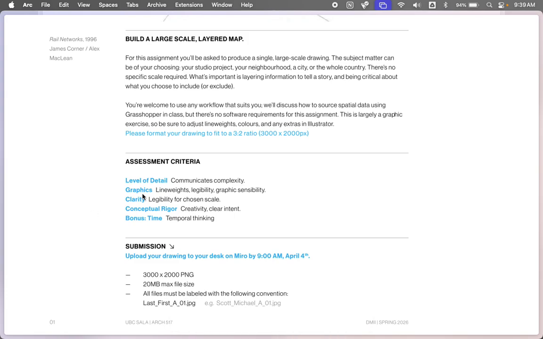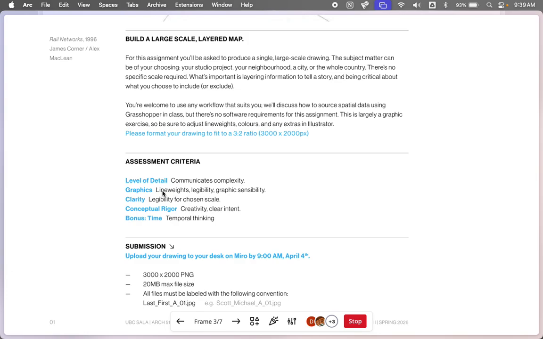I'll give you some advice in the coming classes about how to communicate complex information and spatial data in an effective, clear way. Editing is going to be our best friend. Choosing what to include as well as exclude is super important. It's really easy to overload a drawing with too much information, and then your idea or the purpose of the drawing gets lost in the sauce.